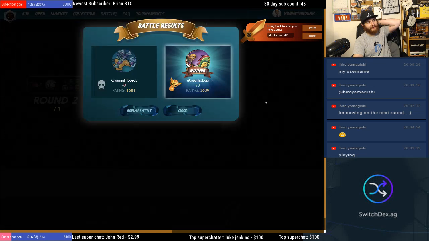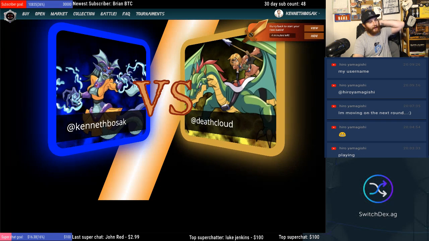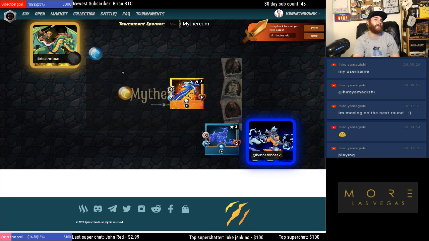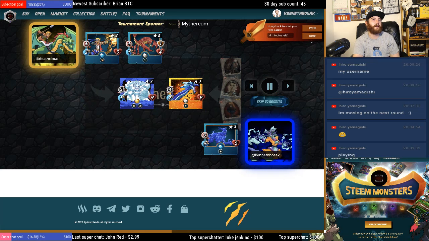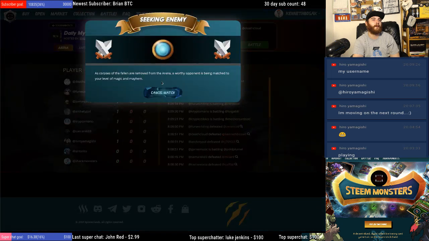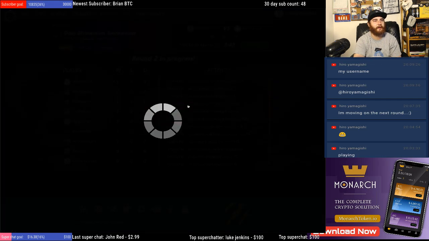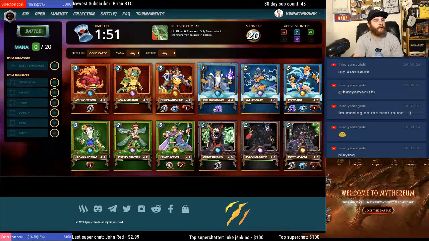All right, Death Cloud. How is it every time I have to battle Death Cloud? Every single time I fight in a tournament, this is like 5 days in a row, it's always Death Cloud. It's insane. There's no way. Every time? All right, so no more of those big heavy hitters. I gotta be more strategic. He is really strategic.